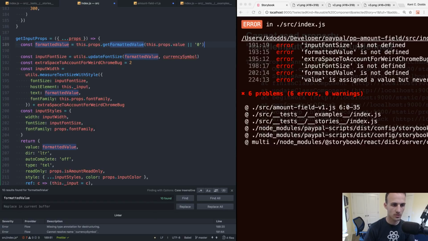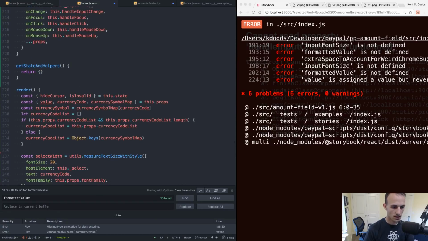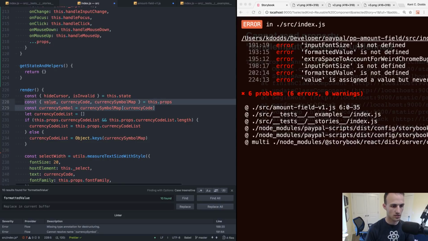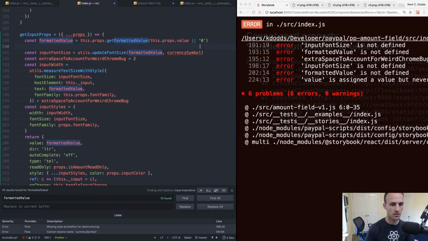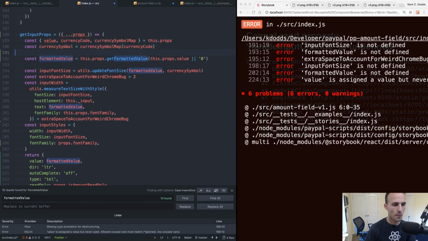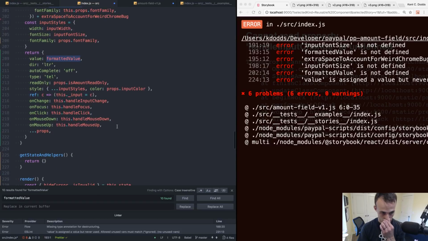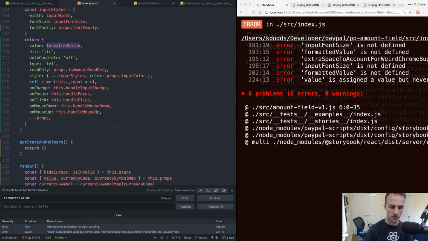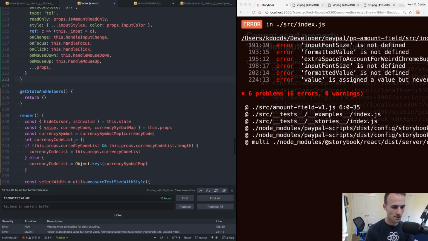The currency symbol is, let's just copy this, and get rid of that. Okay, cool. I should have probably done the prop getters first before I tried to extract the render JSX function. That would have made things easier.